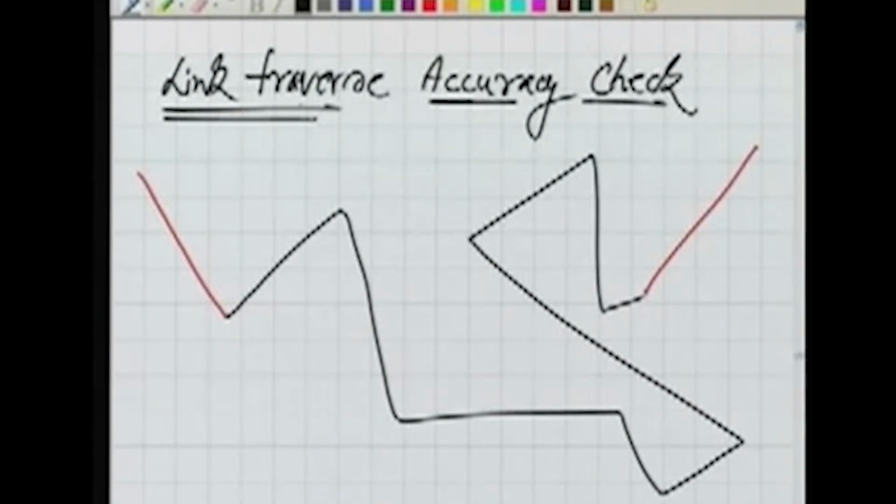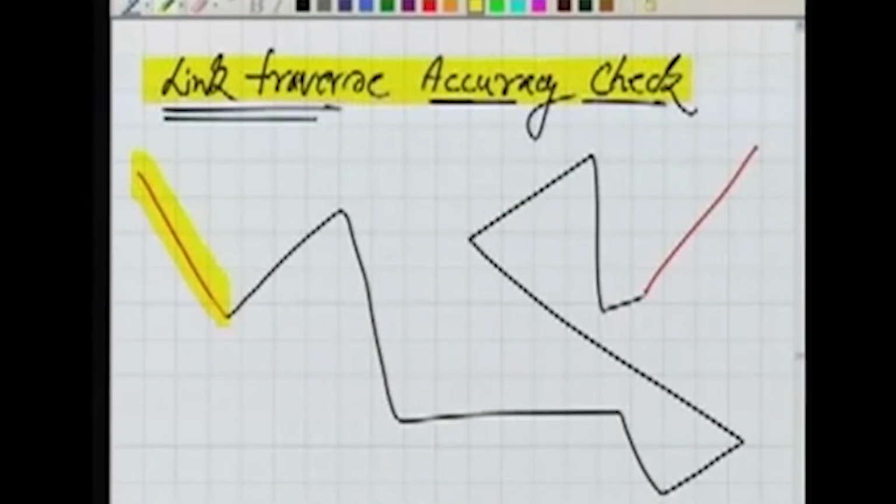Well, we go further in the case of the link traverse. In the case of the link traverse, how can we do the accuracy check? This is again the purpose why we want to connect our open traverse to two lines which are known. As I said earlier, these two lines are done by some previous survey and are very accurately done. This is a higher order survey. We are connecting our open traverse here with these two lines. How can we make use of this in order to adjust the errors in our open traverse?